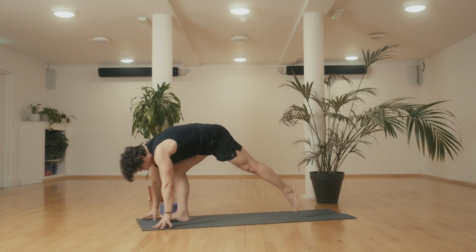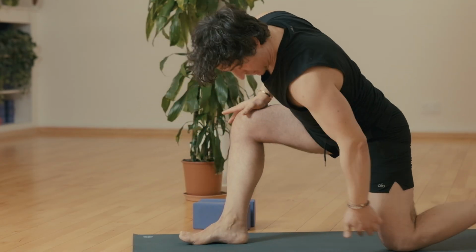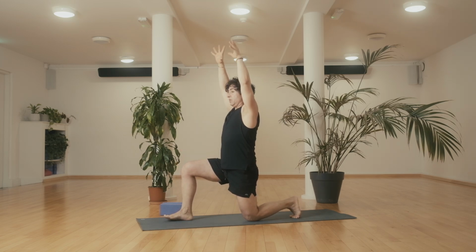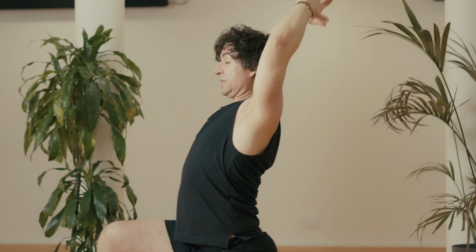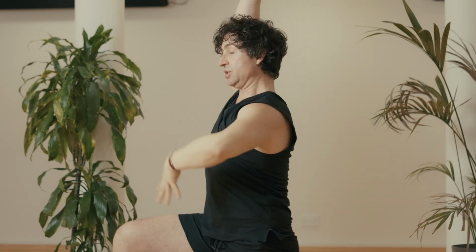Step your left foot back, left knee on your mat. Now, right heel to knee, knee to hip, and then let's come up to your low lunges. Now, low lunges, as many times we tend to open the chest, stretching the side. I will do this. I like it when it's a heart opening practice, but today we kind of want to engage in the front of the body.